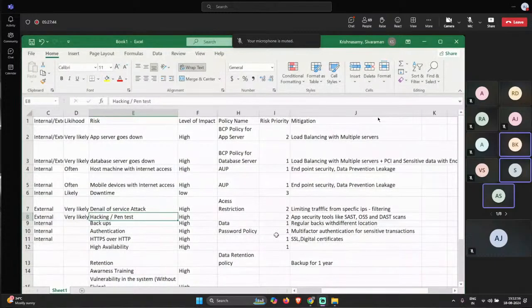Maybe I want to get the inputs from any one of the people who really worked on the BCP part, the practical things. Yes. We are working in a bank. We are conducting a DR drill exercise every 3 months. Suppose we are working in DC. Any patch that is coming for servers, any type of servers, we are upgrading to the DR side. Then when we are shifting from DC to DR, parallelly we are updating the same patches in our DC environment. So everything will be in sync. It is not like an application is upgraded on one side only.